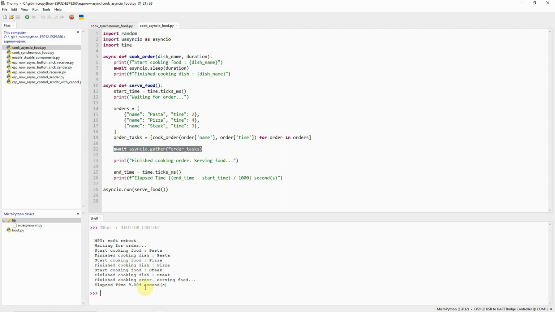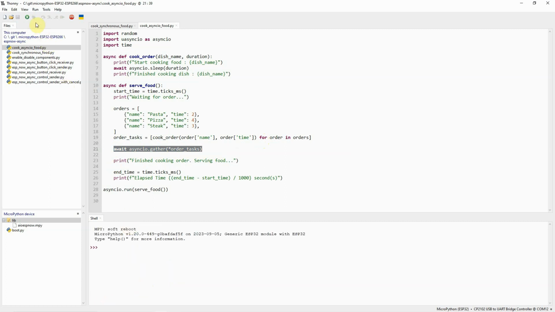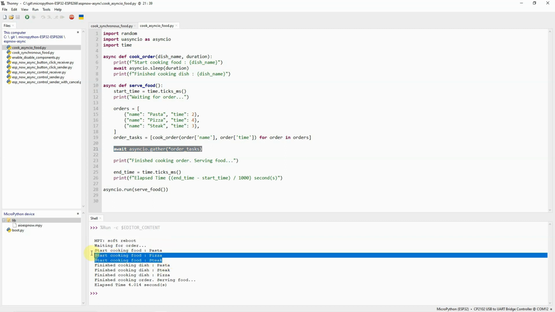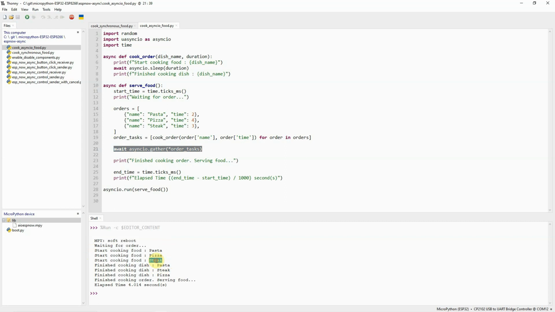I'm just going to clear this first, and then let's try to run. And as you can see, the cooking starts for the pasta, the pizza, and the steak. This is what I mean by the use of async IO.